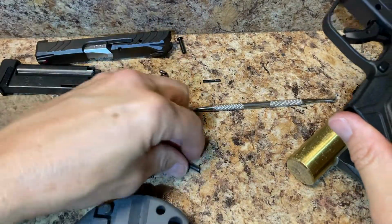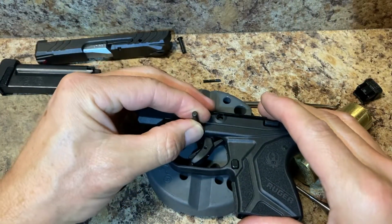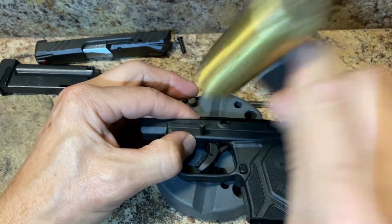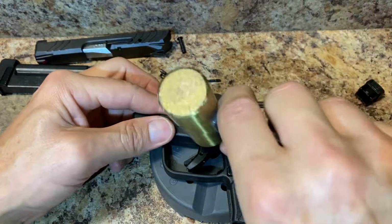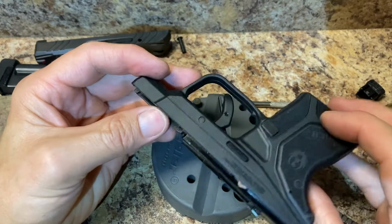There's another pin without a groove. I believe that goes in the front. If I've got that backwards, I'm sorry. I didn't pay attention, and I can't see on my video whether I did it wrong or not, but it makes more sense to me that the one with the groove goes up front, and then just be kind of careful with the brass hammer. That's nice and smooth. That's reassembled.